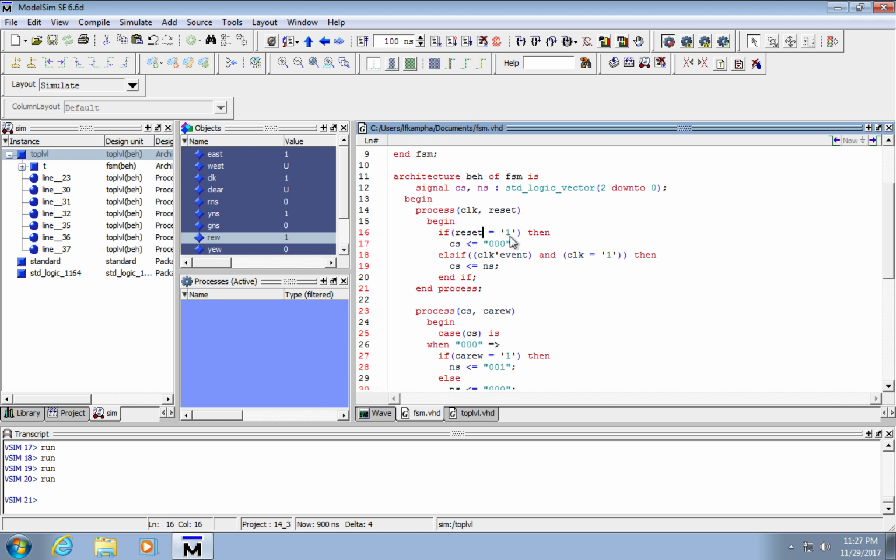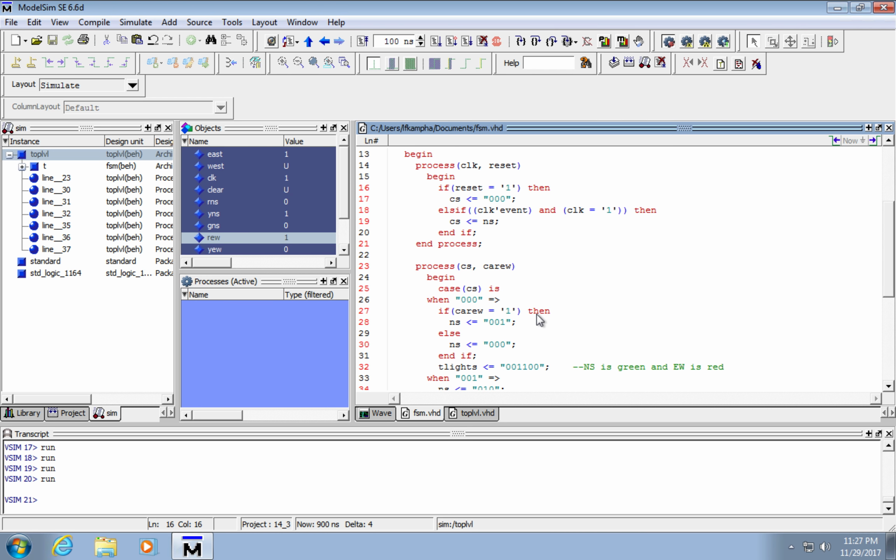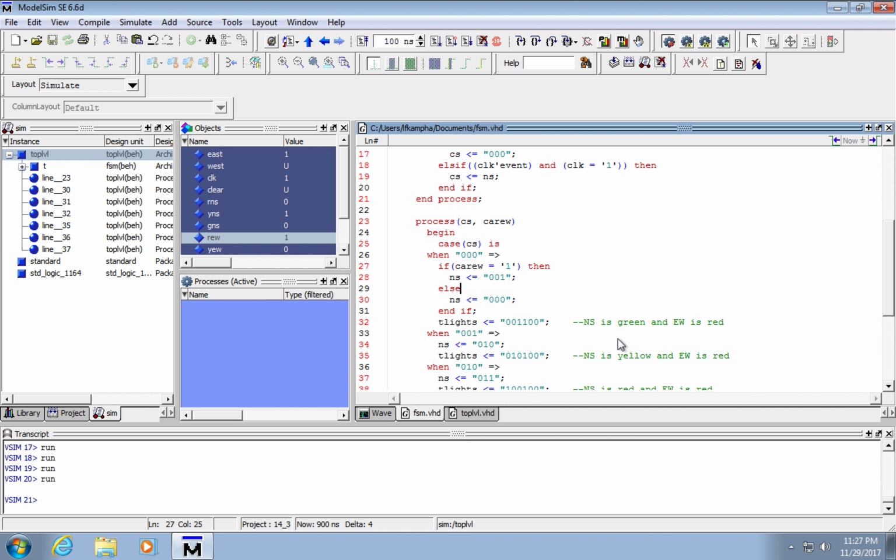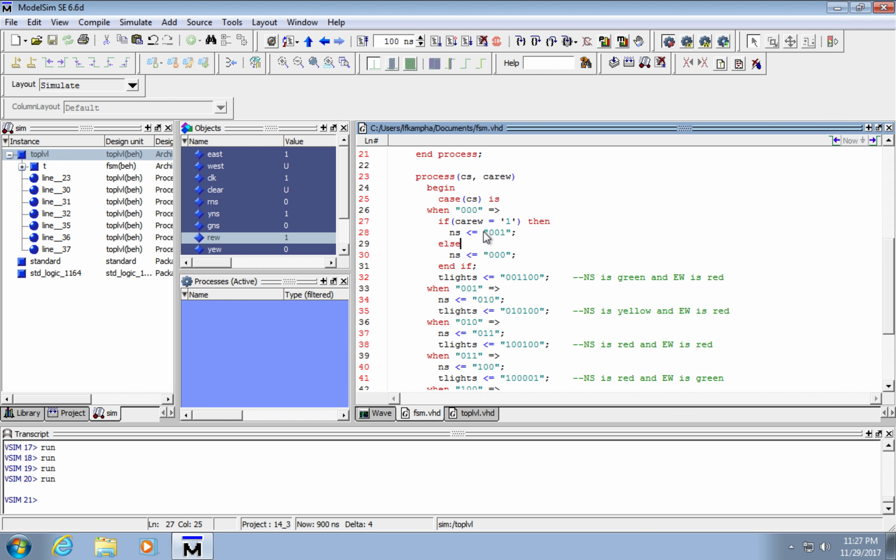When reset is high, the current state will go to state 0, at 000. But as long as reset is low, it will follow the rising clock edge. My next state is what updates my current state. In this process block, I create a case statement.